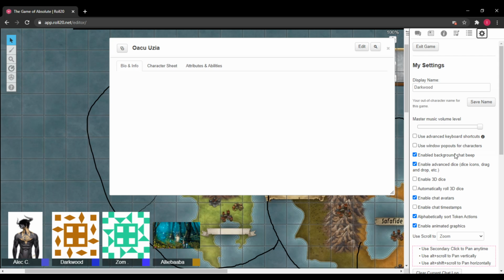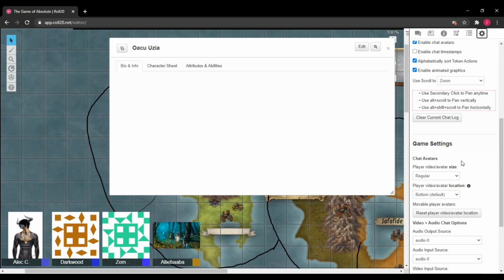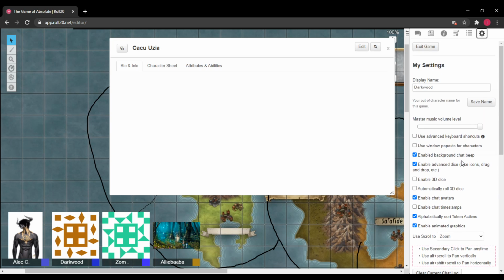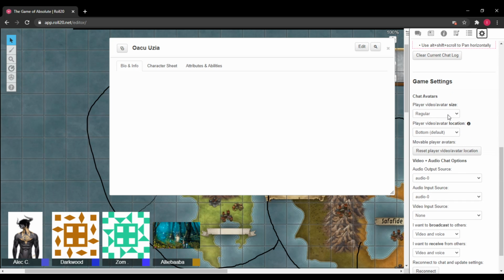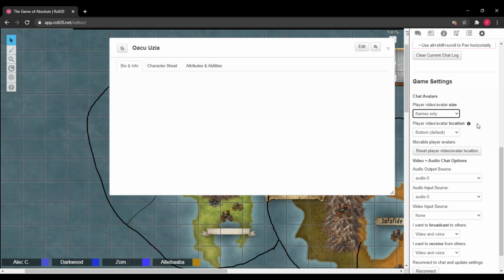Okay, go to settings, scroll down into the middle section where it says player video avatar size, and there's large, regular, small, and names only. Names only it is. Okay. Player video avatar location. Put it at the top.